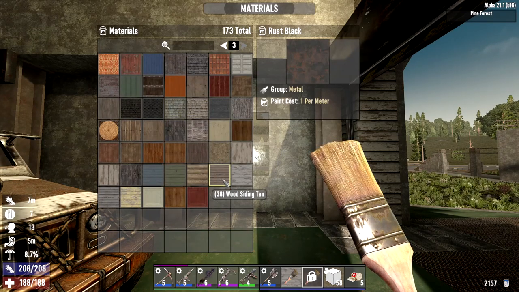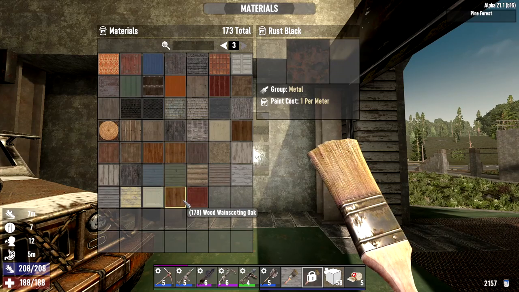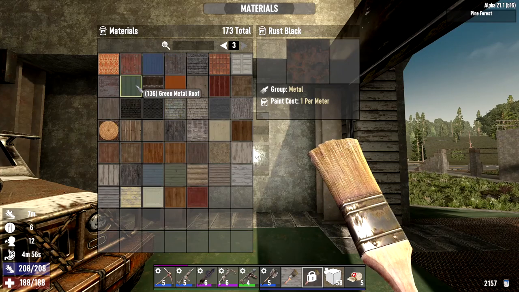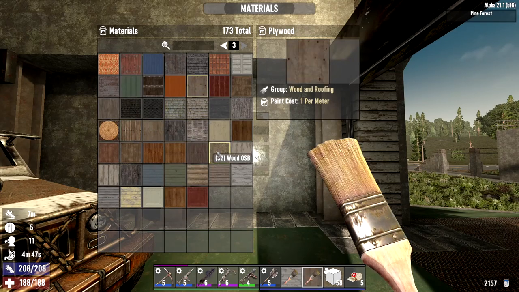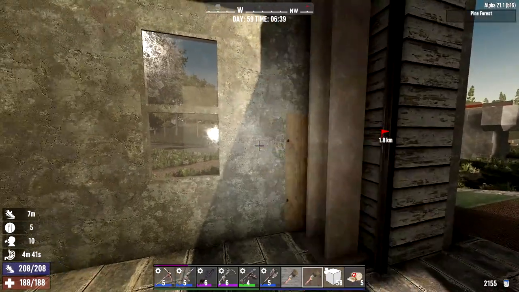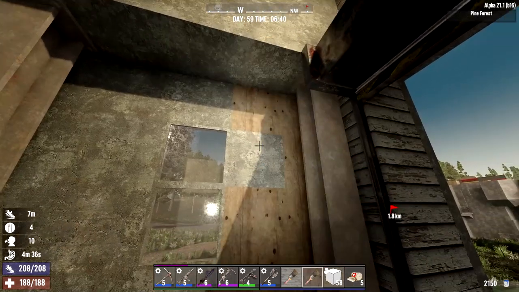What is this? Wood siding log cabin, wood siding tan. No. Plywood? No, that wouldn't work. Burnt wood? No. Garage door, rough cut wood. You know, I guess maybe plywood wouldn't be too bad. Okay, let's try plywood. It might get to be too much of a blend, huh?